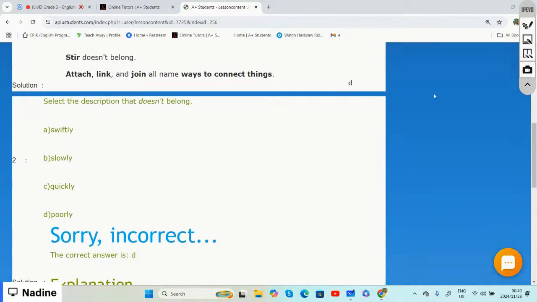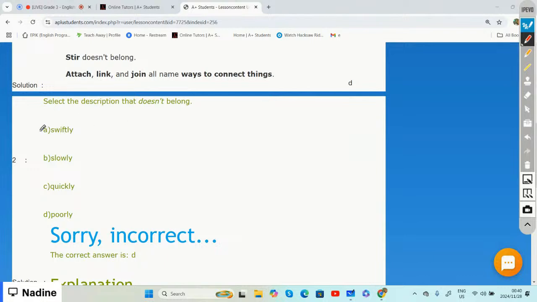We need to select the description that doesn't belong. Is it A, swiftly, B, slowly, C, quickly, or D, poorly?